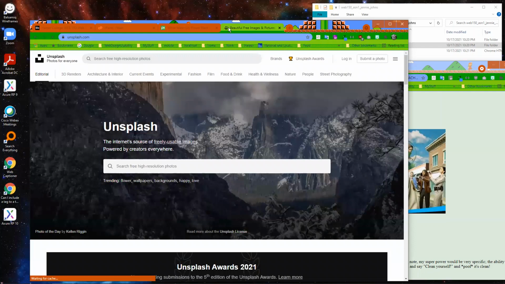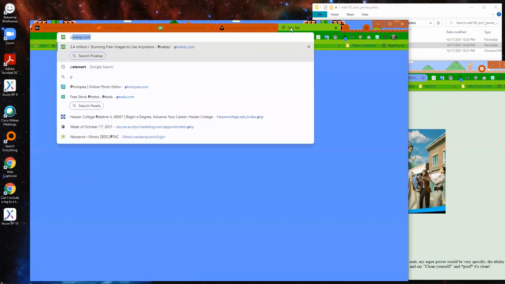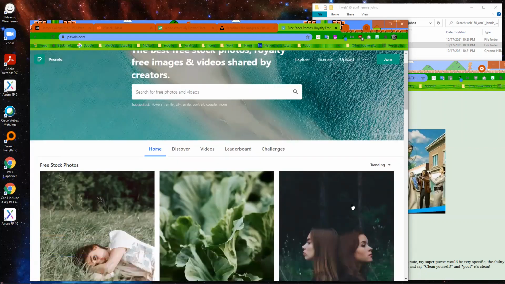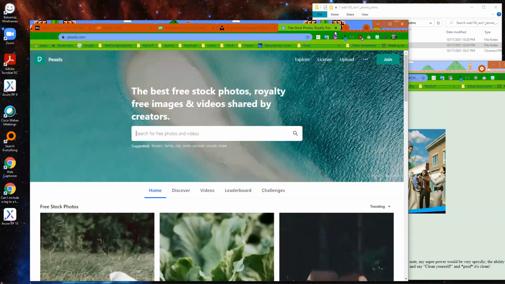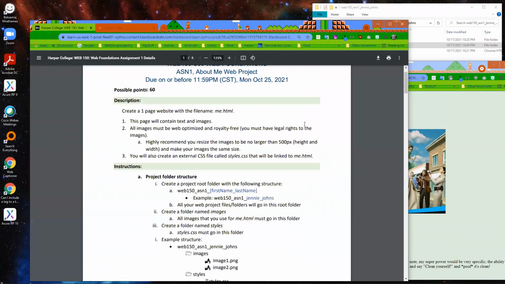Another one is Unsplash, and you may know of some. You can do a search for free royalty-free websites. Unsplash is another one, and these all look like they're owned by the same company. So Pixabay, Unsplash, and one more that I know of is Pexels, that's P-E-X-E-L-S. You might even see the same images across these as well. Now, I do know that for some of the images, you won't be able to find them through here. So this is one of the times when I make an exception, because of some of the images that you will need to get, and I'll come down to that in a minute.